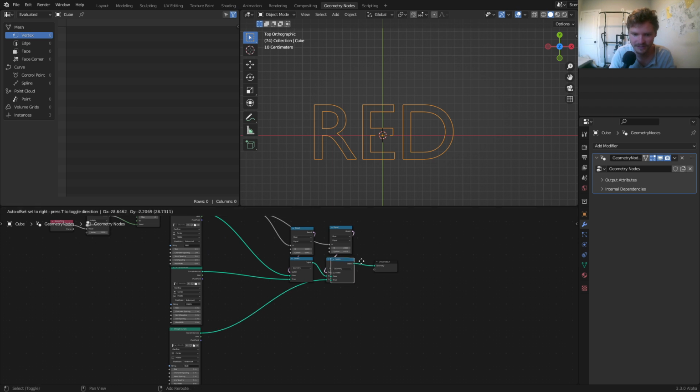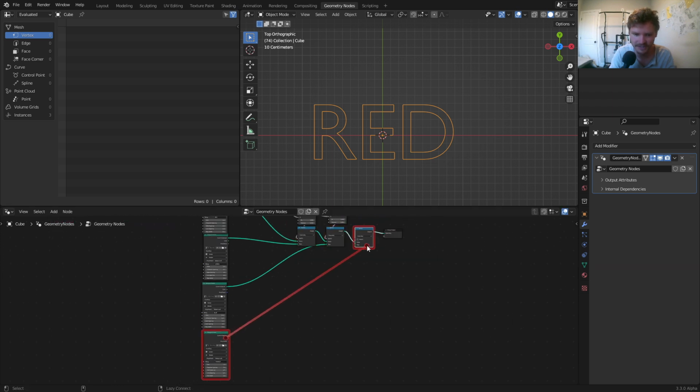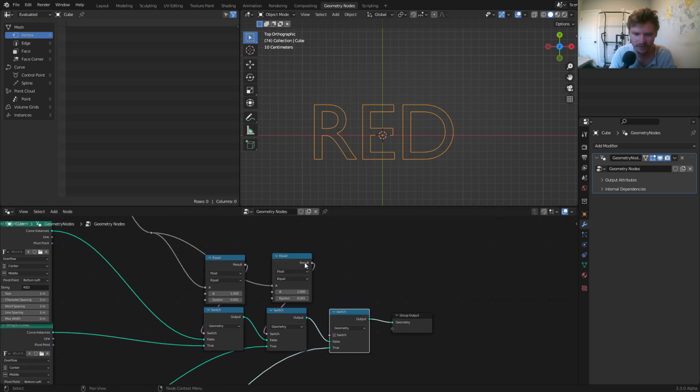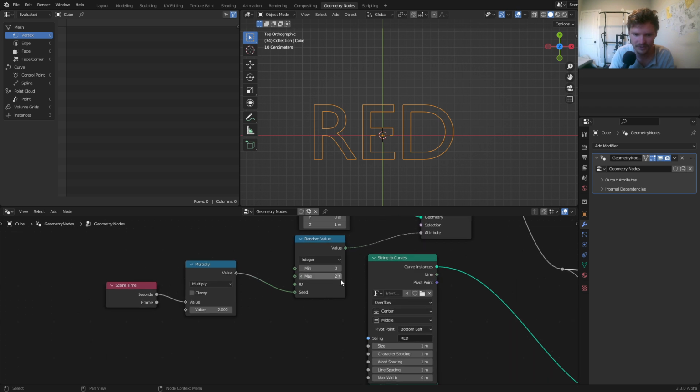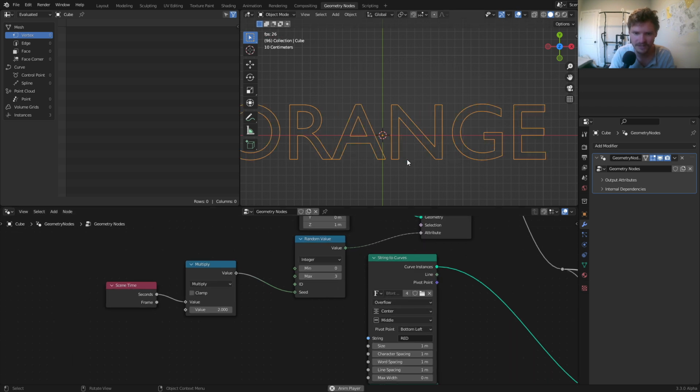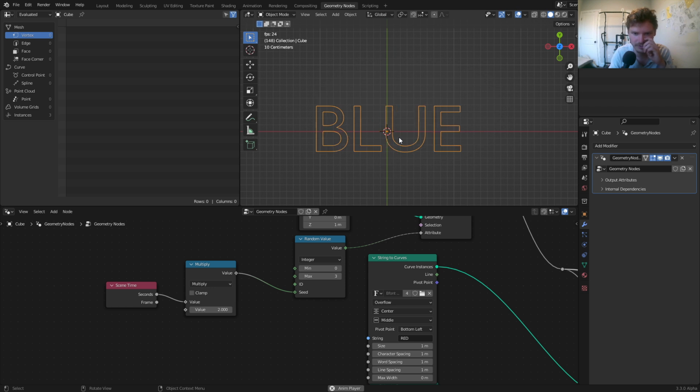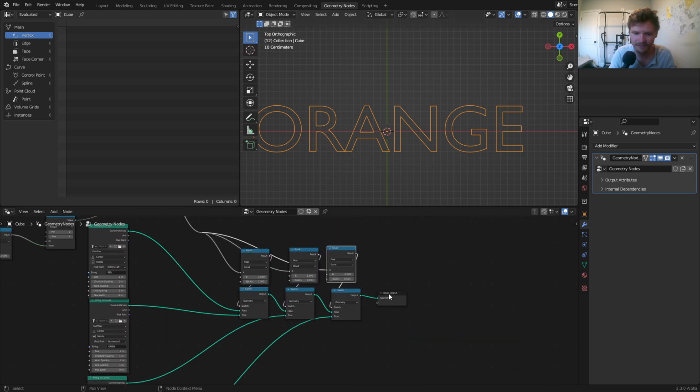So to extend this, I'm just going to add one more switch. The logic is the same. So this time we have orange. We care when this is equal to 3. Connect this, and now extend your random number to also include 3. So now, yep, every once in a while it should be orange. And this makes it look like it's moving a bit faster. Okay, cool. So we have all this.